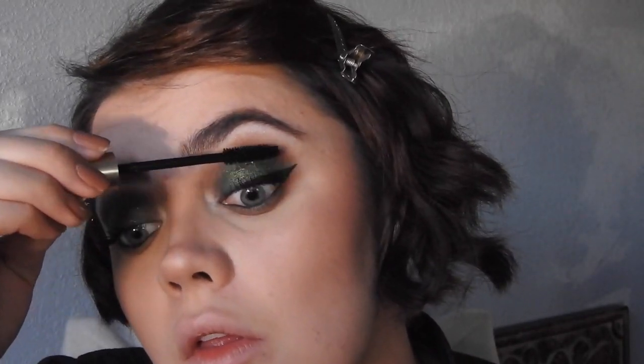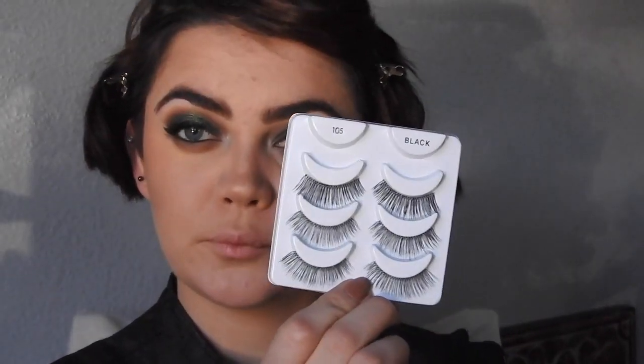Then, I'm taking this Bella White eyeshadow from Milani. I lost the clip showing me highlighting my brow bone, but that's what I used that for. Then, I'm taking L'Oreal Voluminous Mascara in Waterproof because I hate the one that isn't waterproof, but I love the waterproof version. So that's what I'm using here to prep for lashes. I'm using the Ardell Glamour 105s, and lashes are on — I also lost those clips of me putting on my lashes.